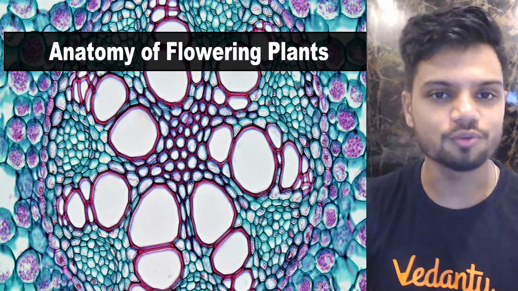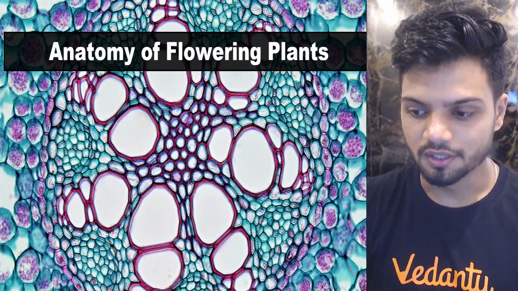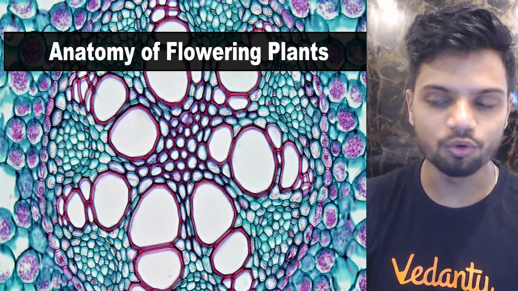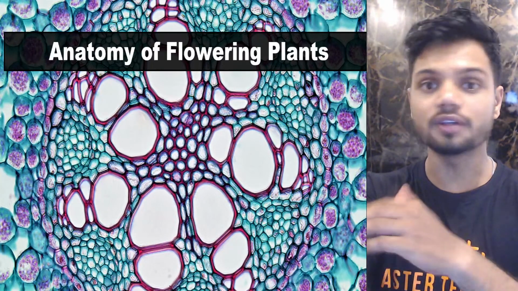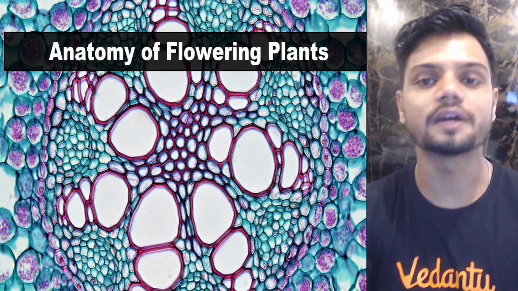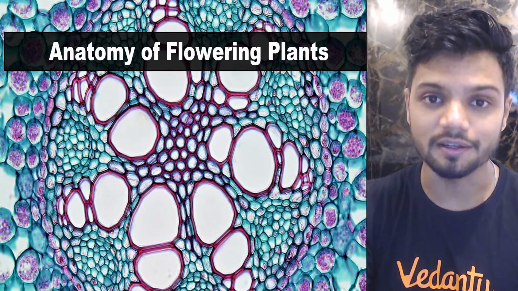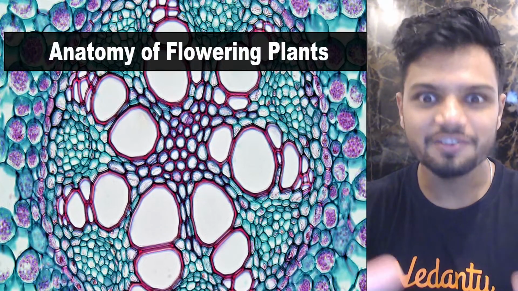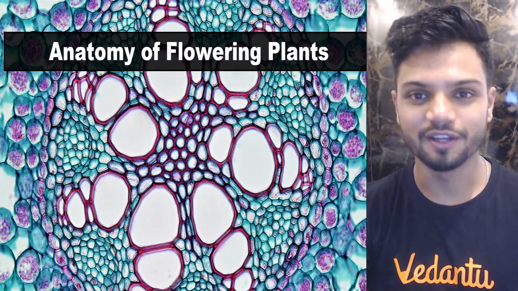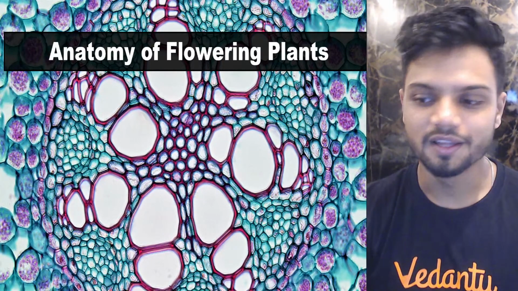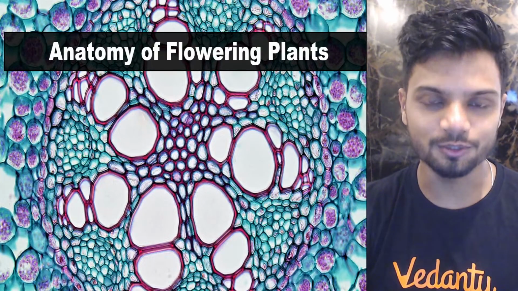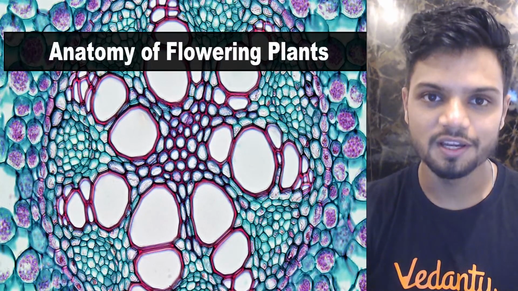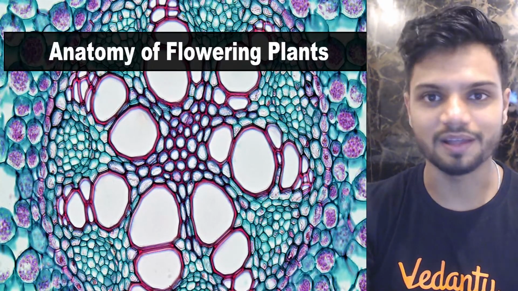Now if I ask you a question, imagine if you could look at a hand on the inside. It'd be really cool, right? To look at how a hand looks from the inside. Or if you could scan someone's brain just by looking at it, the internal structure of a brain. Unfortunately, it is very difficult to do that in the case of humans or animals, but you can easily do that in the case of plants, right?